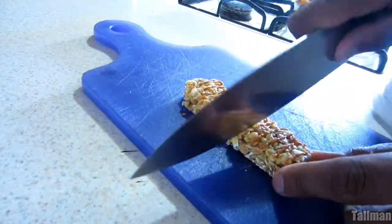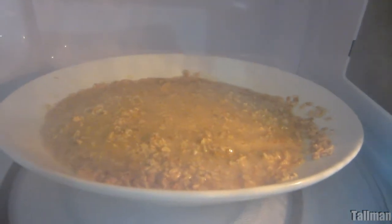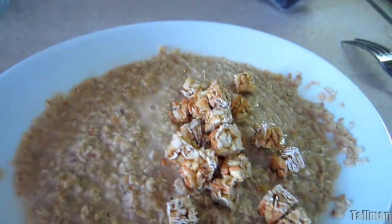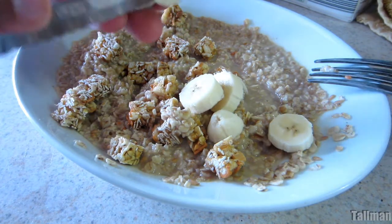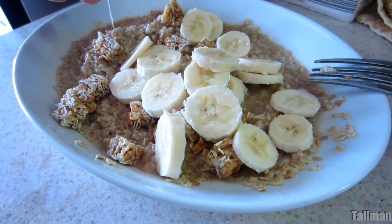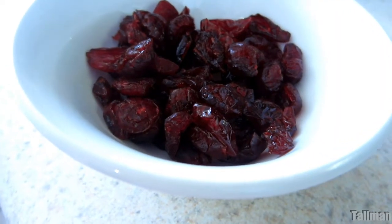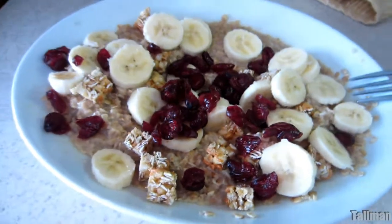Here's my bar that I'm gonna cut up in pieces — this bar is pretty good, I like the way it tastes. You can see the consistency of this oatmeal; it might look a little too thick, and I think I needed a little more milk. But here we go — we're just gonna put in the chunks of fiber one, slice up the bananas. This is a simple easy recipe; you can put anything you want in it — walnuts, almonds, raisins, cranberries — whatever you put in, it's gonna be delicious. That's the cranberries right there, and it's done. Mix it all up and you're ready to go.